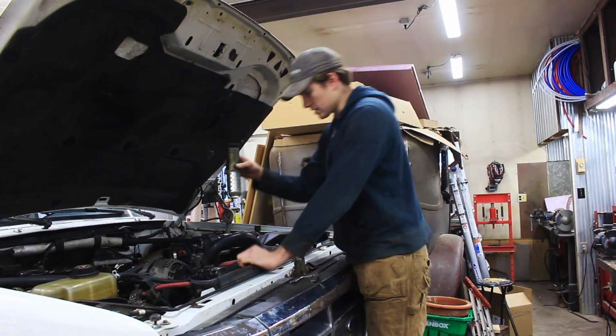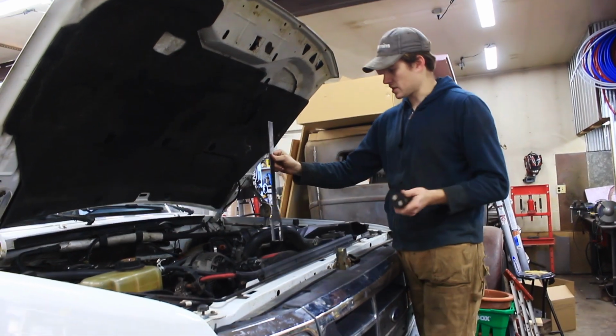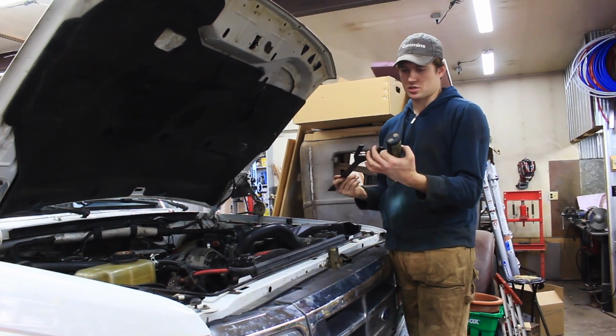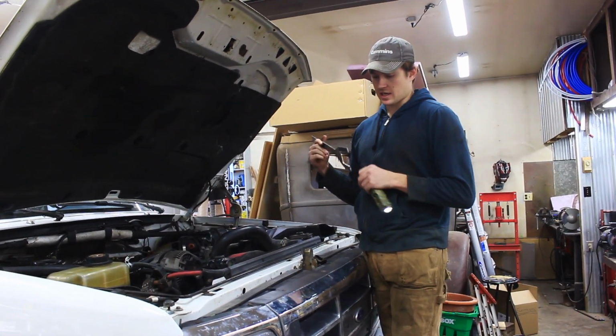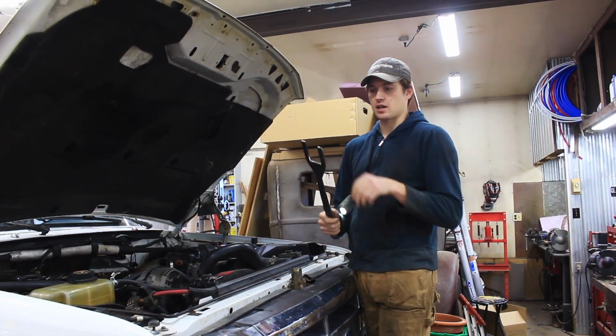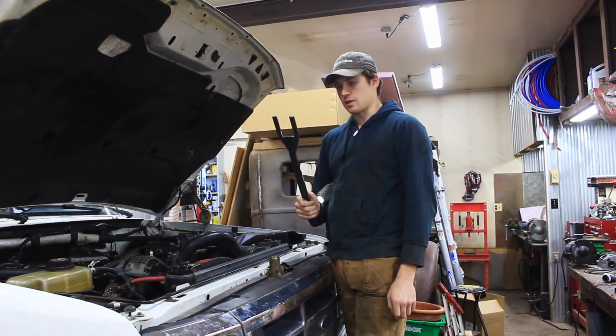Alright, so the nut is down in there. I never actually measured how long to make this. I got pretty lucky. I did bend it when I had it on just the very end. Getting it all the way down onto there, it doesn't feel like it's bending. And I just had to take a grinding disc once I had it kind of cut out and open it up just a little bit more until it went on there nicely.